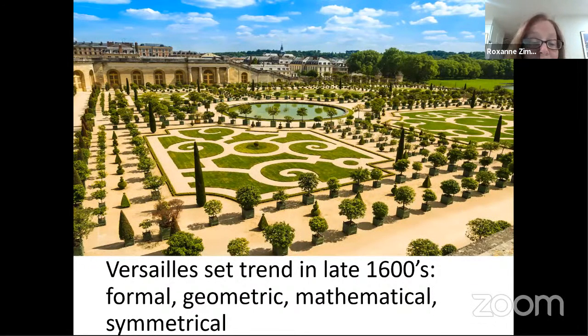Some of you may have visited Versailles — the fantastic estate. The gardens show you exactly what was the garden of the day in the late 1600s: if you had a lot of money, you wanted a highly geometric, formal garden. Absolutely symmetrical. If you were standing in the center of that pool and looked north, south, east or west, you would see the exact same view. Similarly, if you walk on any of these paths, there is a cone-shaped topiary in the center of every walkway, and if you look left you see a round bush — and to your right, the exact same bush.